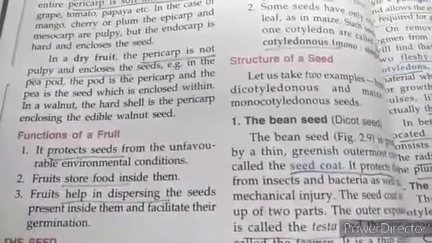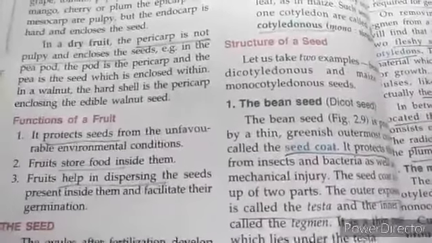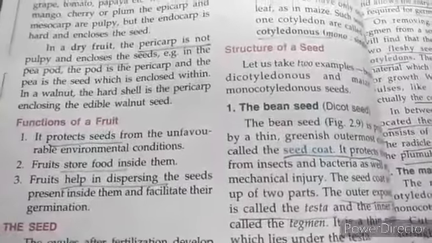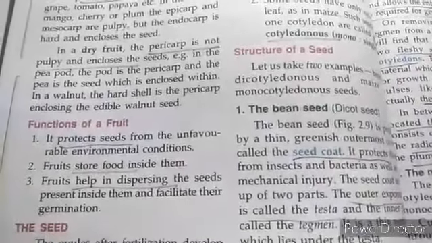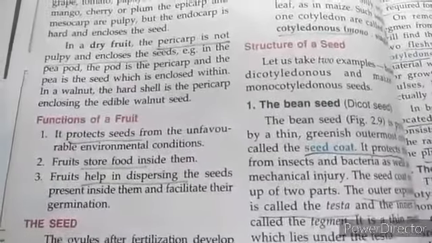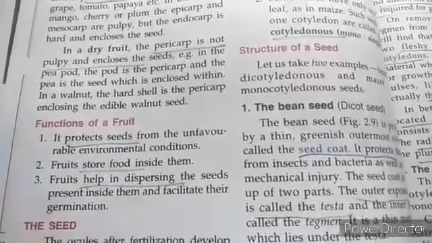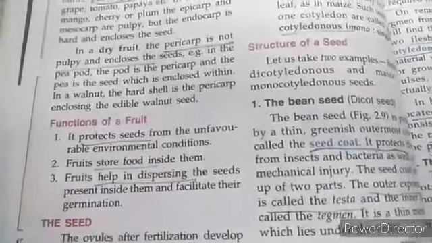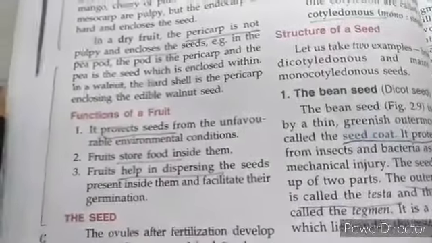The seeds need to be spread out far from the parent plant so that there is no competition among the plants. If all the seeds fall just below the plant, they all start germinating around the plant. Slowly that whole area will be filled with the same plant. All the roots will get jumbled up, and their leaves will not get proper exposure to sun. There will be a lot of competition among these plants for nutrition and sunlight, and it will be difficult for their survival and healthy growth.